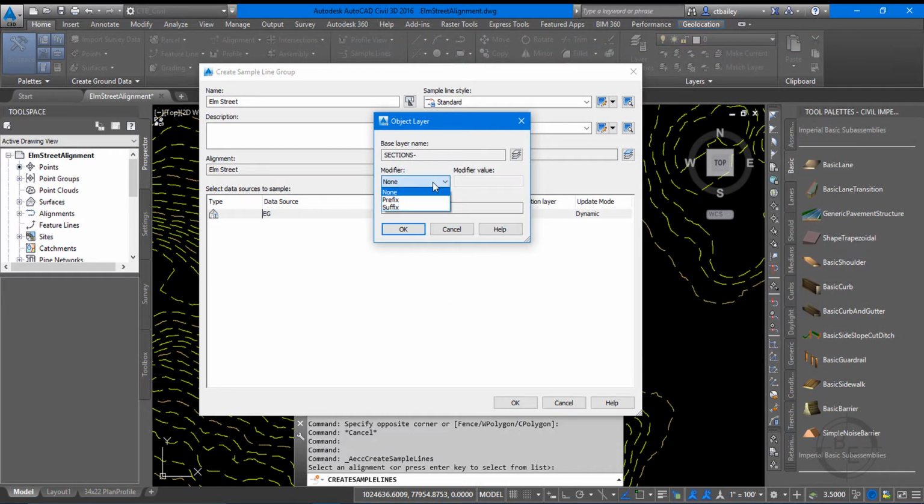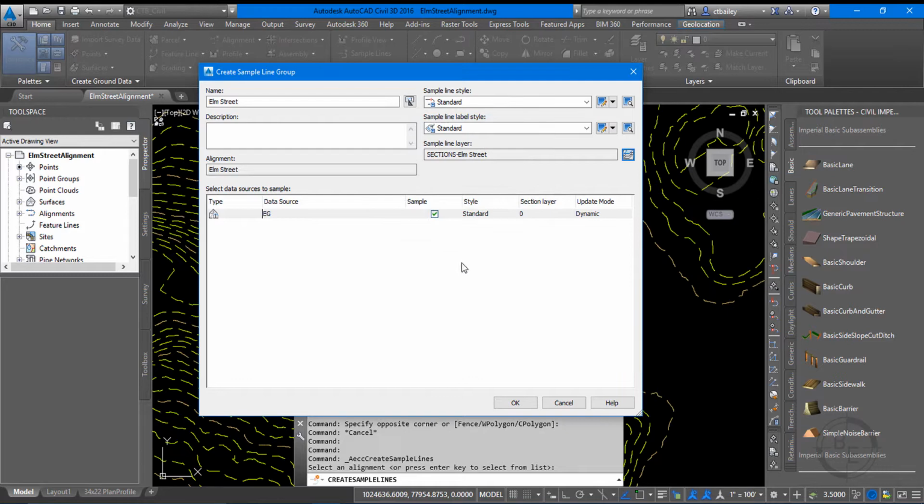There we go. And the modifier is going to be a suffix of asterisk. All right. Notice how as soon as I did the asterisk, we get the name, which is written up here under the sample line group. We get the name appended to the layer itself. And I put the hyphen in the base layer name. You can put the hyphen over here, and then you see how every time I hit a hyphen, you get an extra hyphen in the layer name. It's up to you whether you put the hyphen in the base layer or the hyphen in the modifier. I'm not entirely sure which is better.